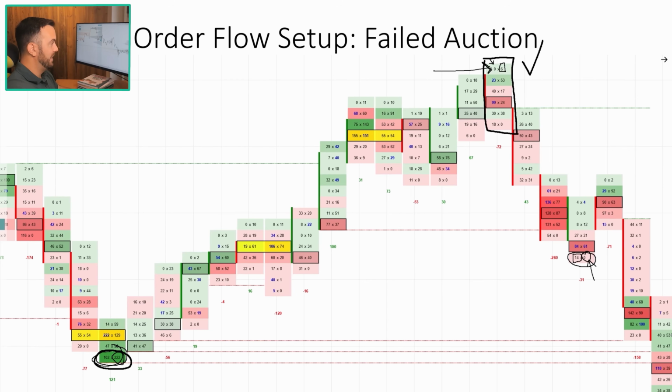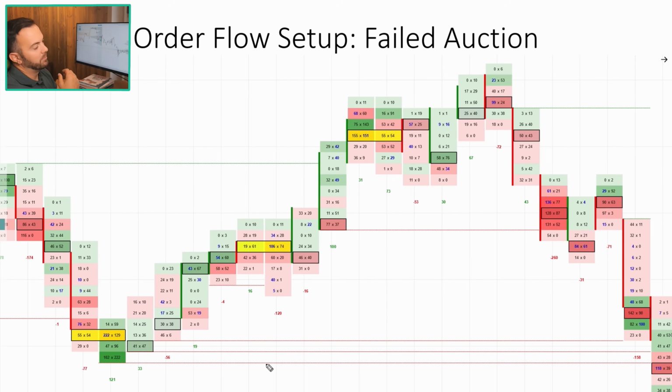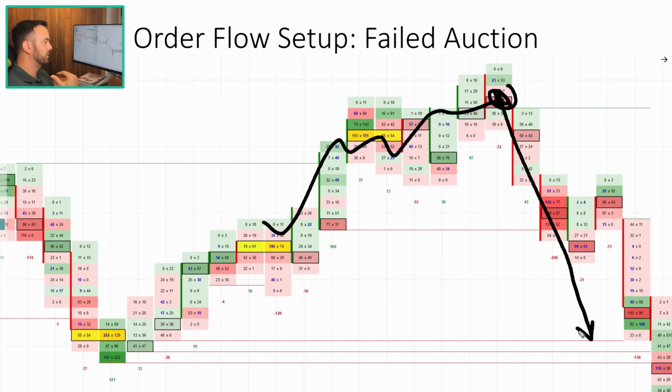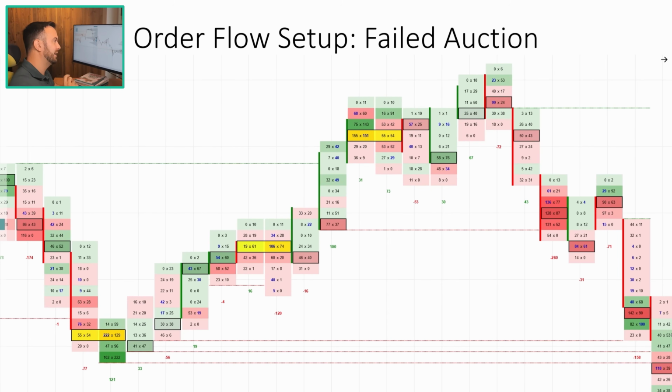The auction failed. And that's why my software draws a line here, and the market likes to test those failed auctions because there are imperfections. It shouldn't be like that. So the market likes to test them and create a successful auction, right? Now, I'm not saying that if the price is moving, for example, here, then you just go short from here because the price will want to test this.